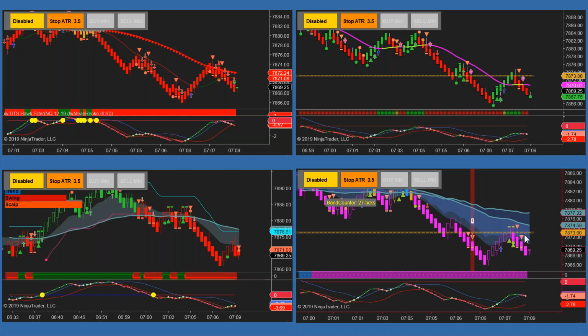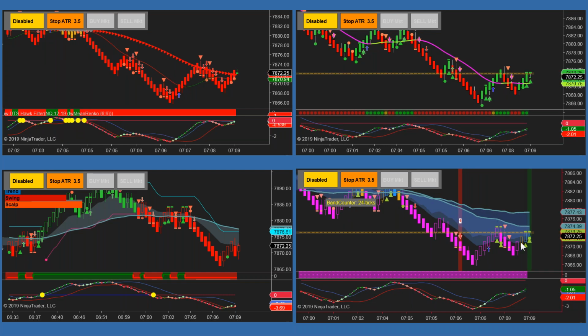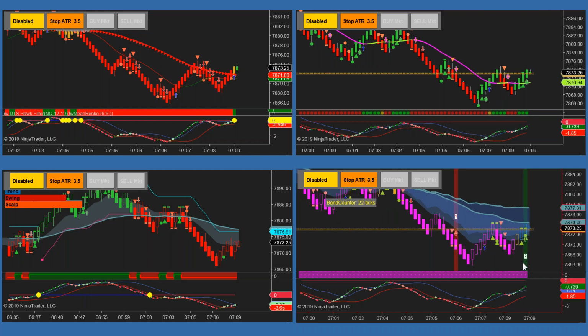I'm debating treating this signal that's printing now as a number 3 signal, even though we technically did not touch the hard edge. And here we go now with the counter trend signal. So it appears as though the sellers may have taken their foot off the gas after a nice little move lower. Here now come the buyers.